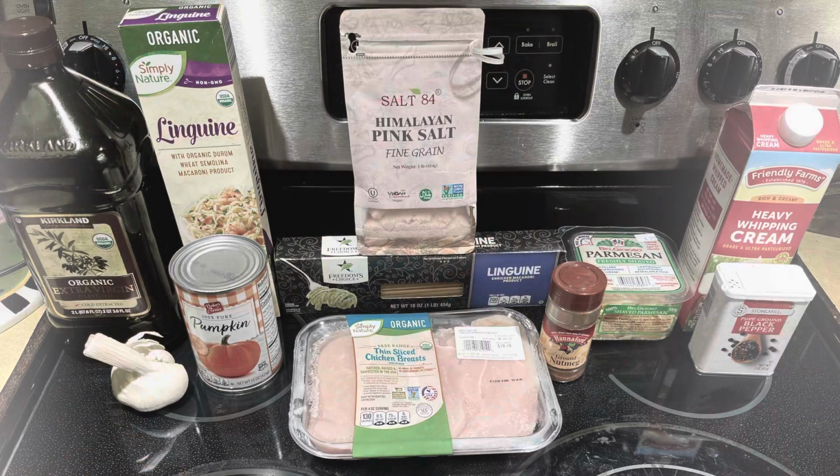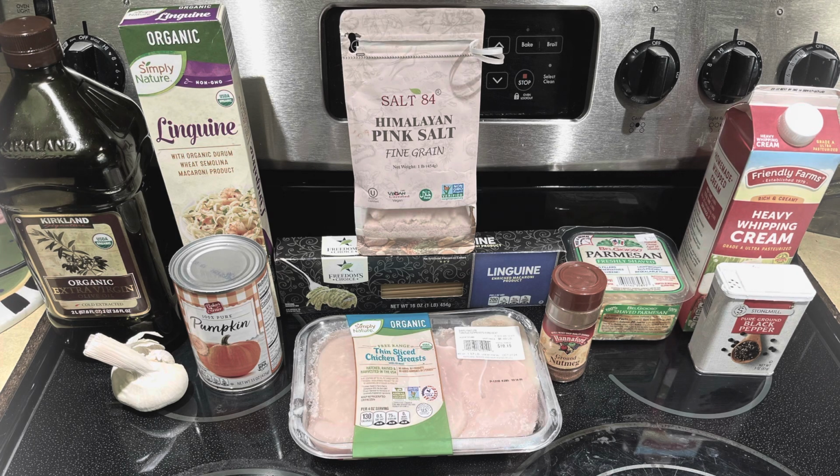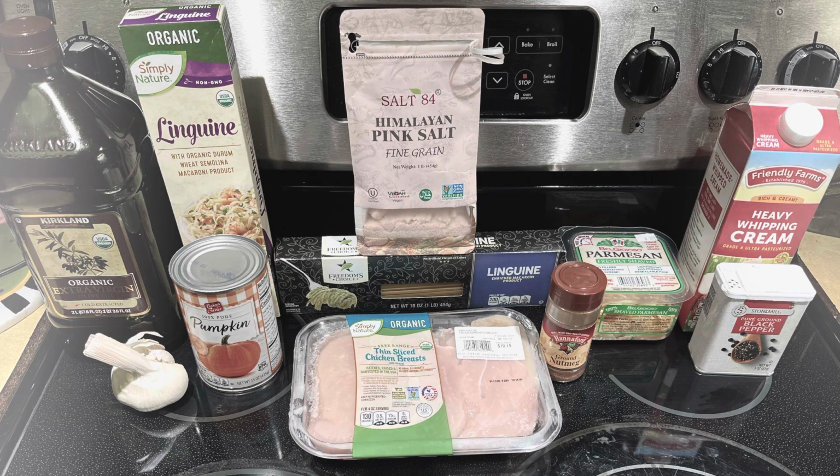Since Halloween is coming up, today I'm going to make pumpkin chicken alfredo. This recipe includes olive oil, cloves of garlic, 1 can of pumpkin puree, 2 packs of linguine noodles, 1 pack of chicken breasts, pink salt, ground nutmeg, freshly shaved Parmesan cheese, black pepper, and heavy whipping cream.